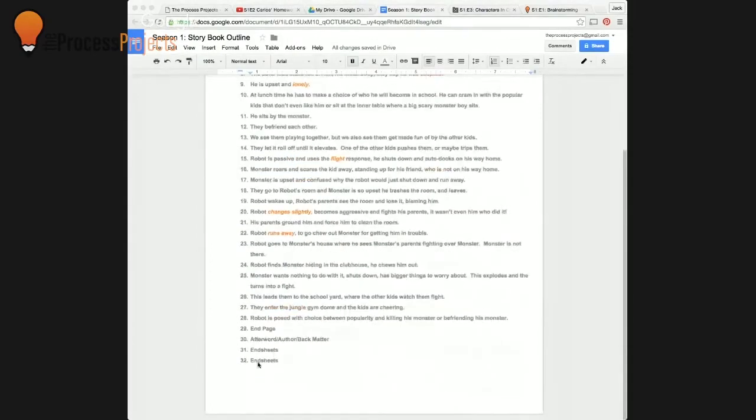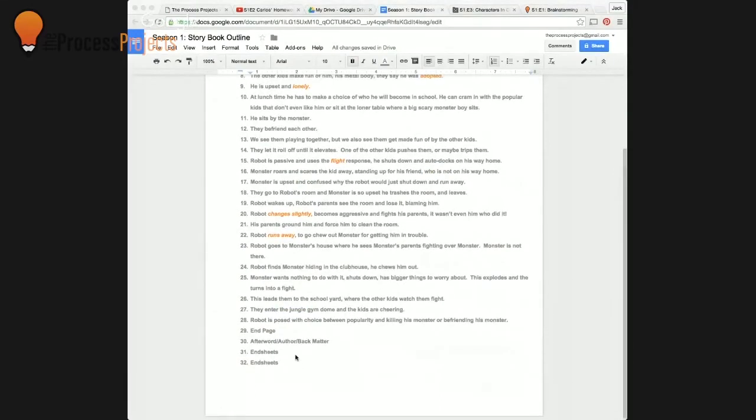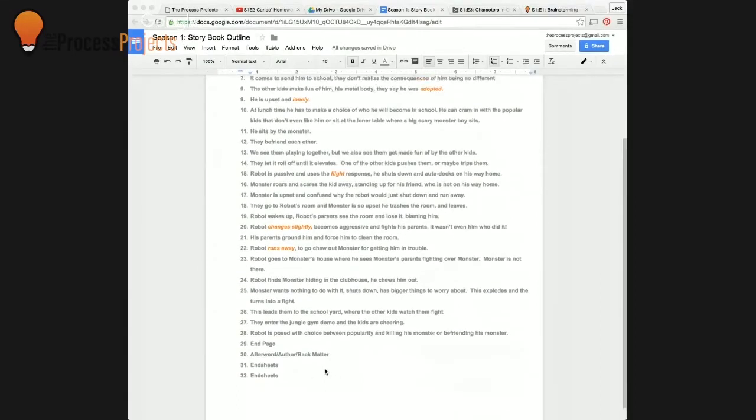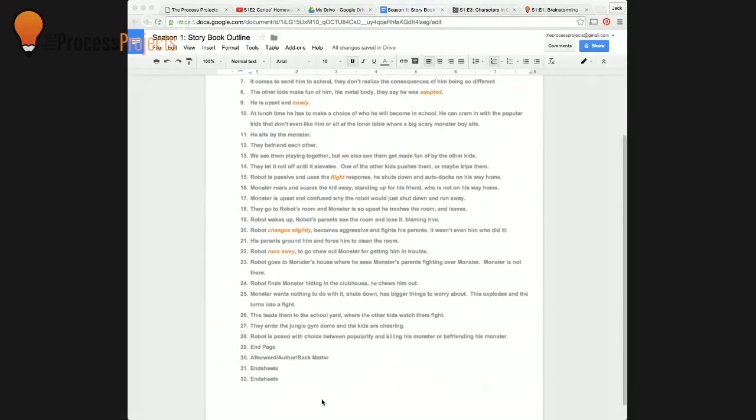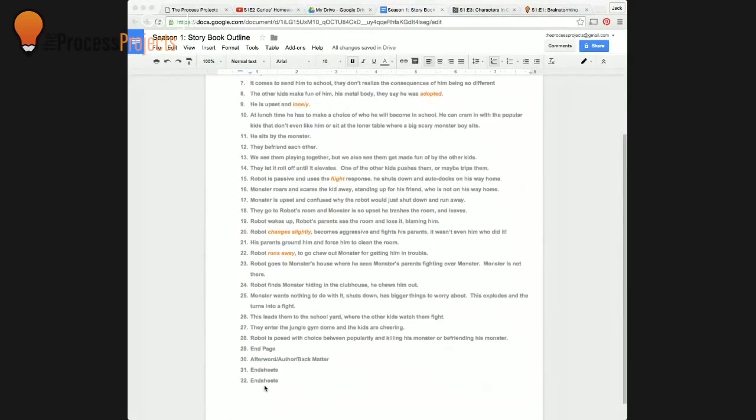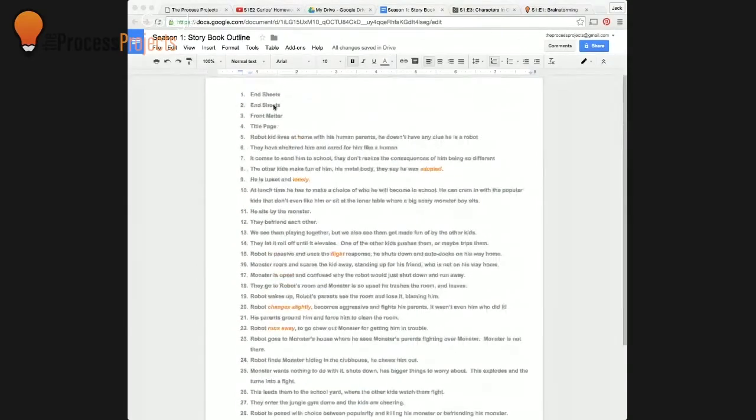So I've just broken this down into a 32-page basic book. We could always add more pages, especially now with the printing technology. You can easily subtract or add pages, but just generally in multiples of 4. So we could bust up to 36 if we wanted. And some of those are chewed up by your cool end sheets, which could have graphics or story points on them. And then you've got your legal matter and your title page. So you don't really get started until about page 5.